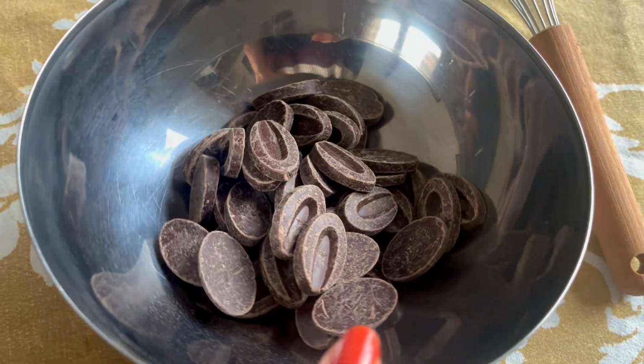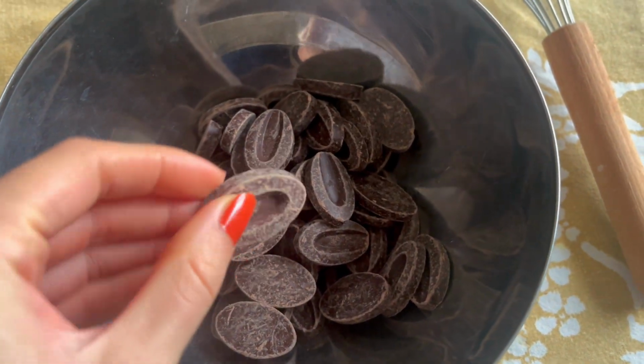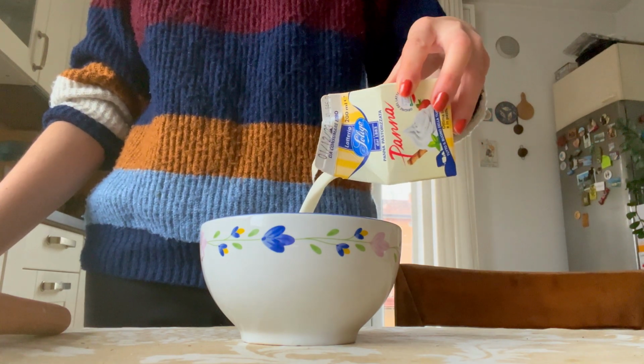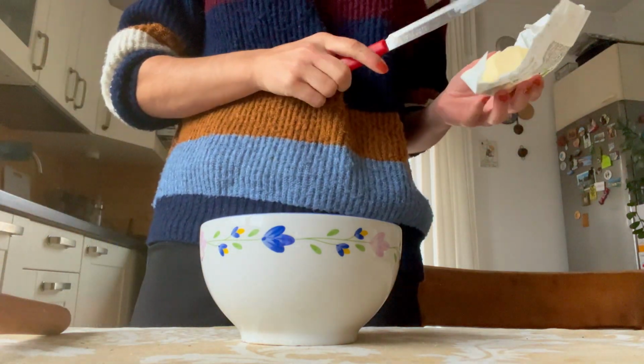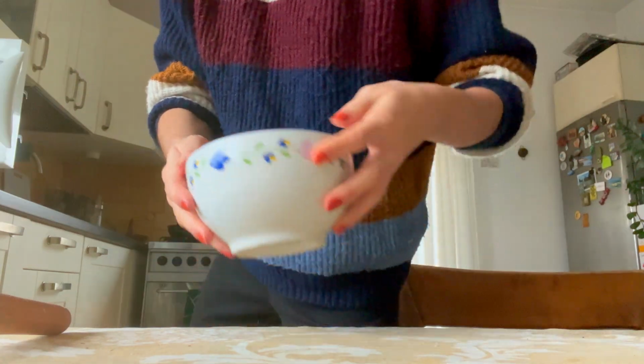So this Yule log begins a little bit back to front. We're actually going to make the ganache coating before we make the cake itself. So I like to use dark chocolate, feel free to use milk. Then you're going to want to just get some fresh cream into a bowl, remove the ever cream thirsty cat from the table, as you also add a little bit of butter. This just helps to add a nice shine and keep it nice and smooth.